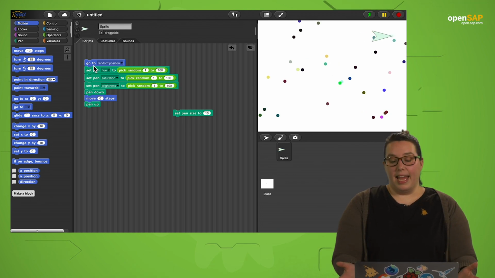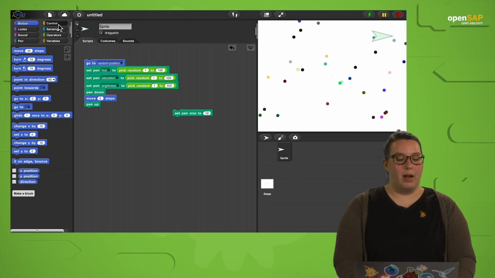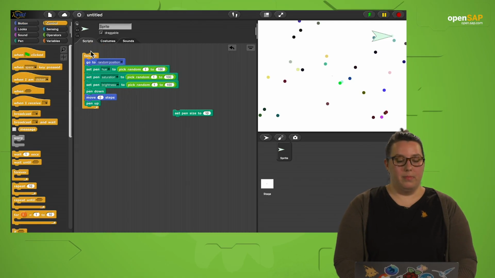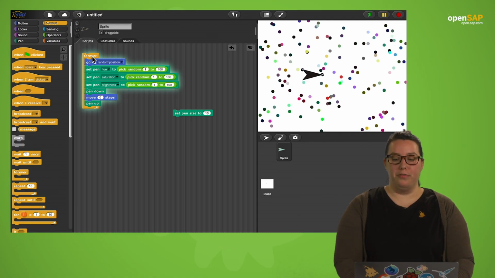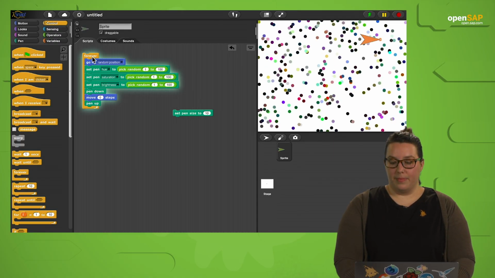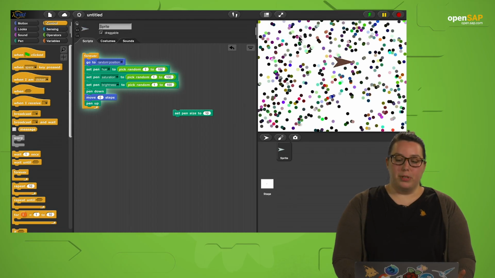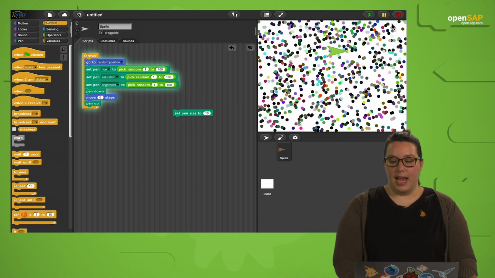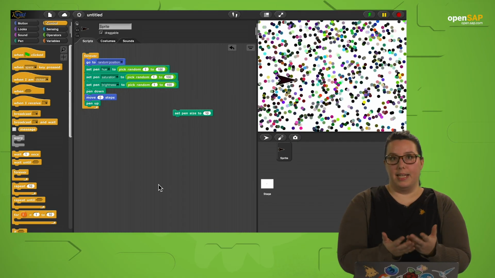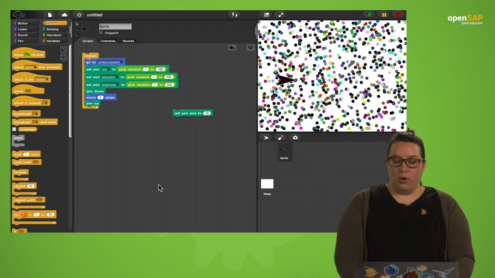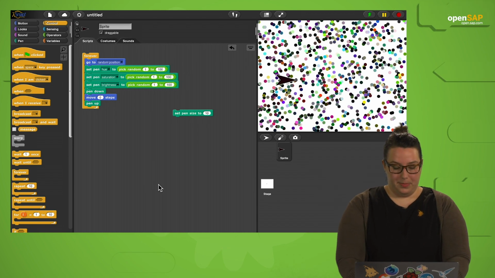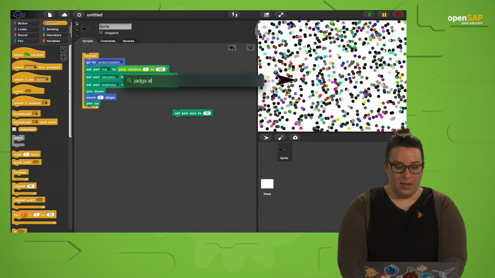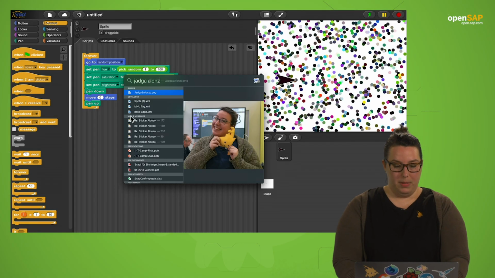Great. Again, the awesome thing about computers is that they can do stuff really fast automatically. So if I wrap a loop around here, let's use the forever, I can automatically create a lot of confetti. That's already pretty cool. However, it would be even cooler if I could use that to recreate an image. So I can just import a photo of me into my project. I have one with me and Alonso, so I can just drag that into my project.